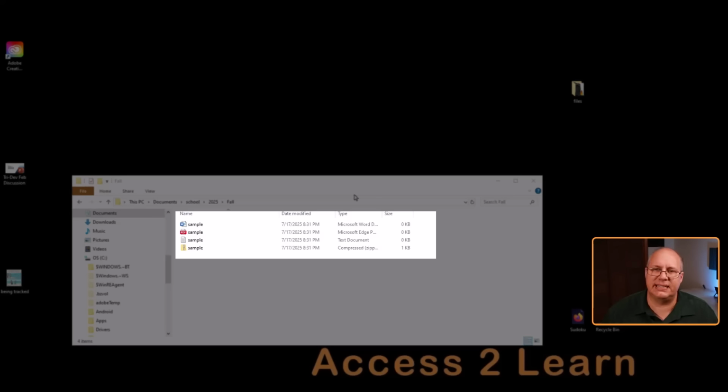Well, the difference is in something called file extensions. That is, in Windows, we have a file name, a dot, and then an extension. These extensions used to be limited to only 3 characters, but now we can have more. And they tell Windows what type of file it is, that is, what application is needed to open that file correctly. So a docx file is opened by Microsoft Word, where a txt file is opened by Notepad, and a zip file is opened by Windows File Explorer.